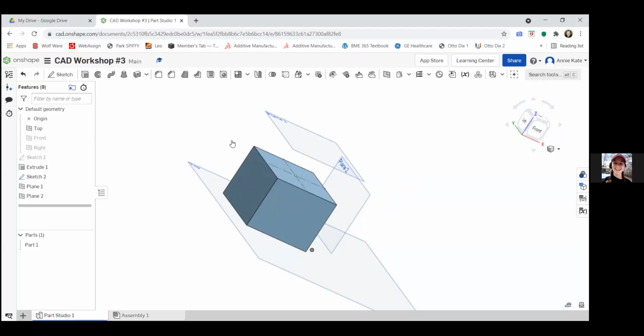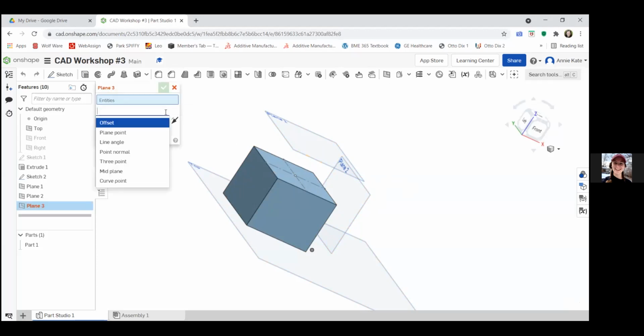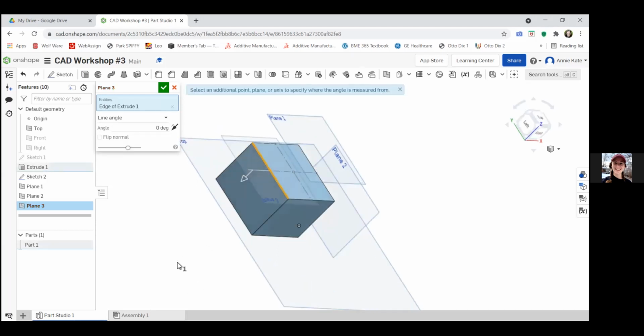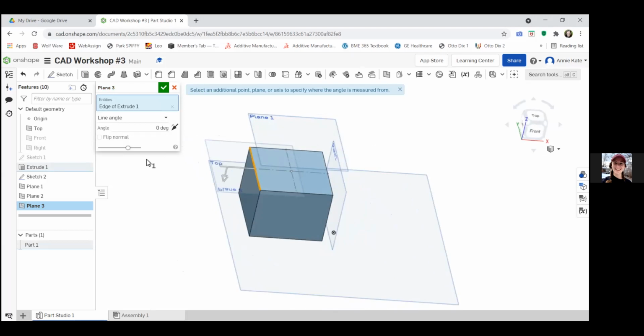Okay, I'm going to do one more and then we'll stop and see if there are some questions. Line angle is another fun one. This one's pretty easy. You only have to select an edge, essentially, or a line. And I'm going to select this top left one. I know my view's a little distorted, but you can see my screen. So once you've selected the edge, it asks you what angle you want to do.